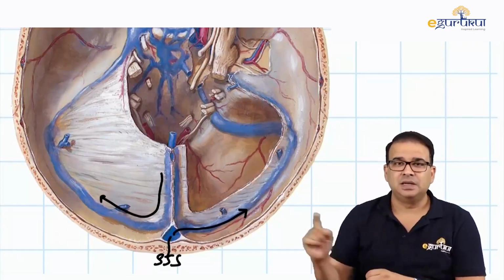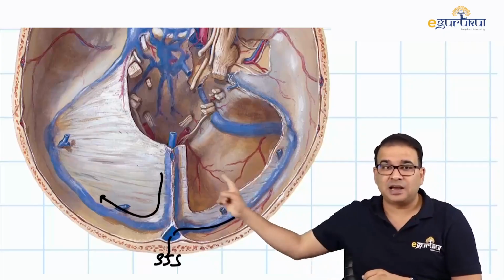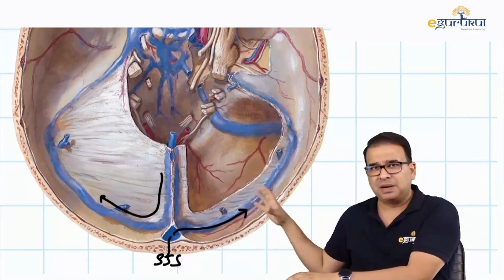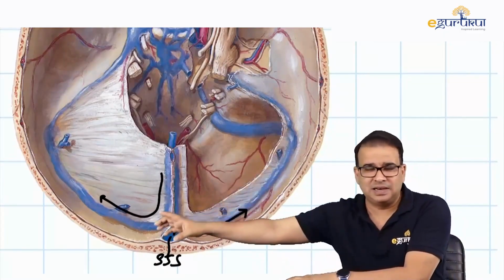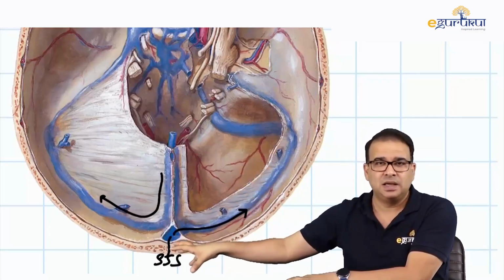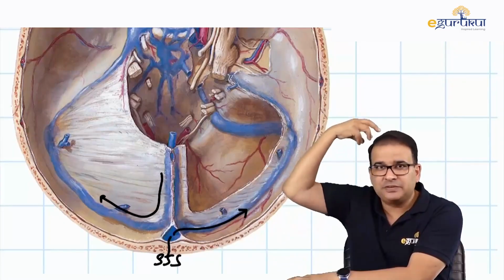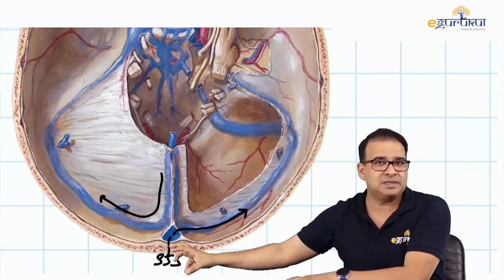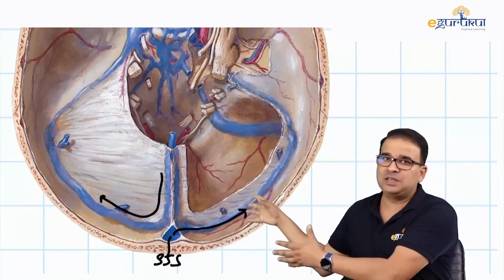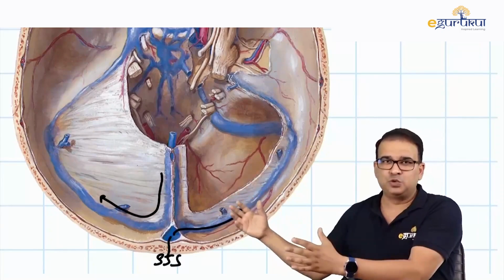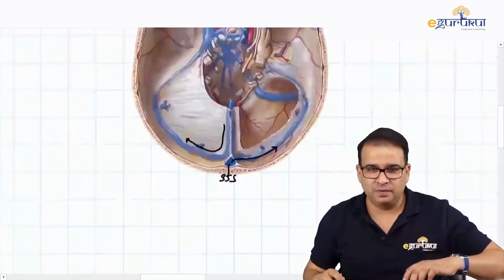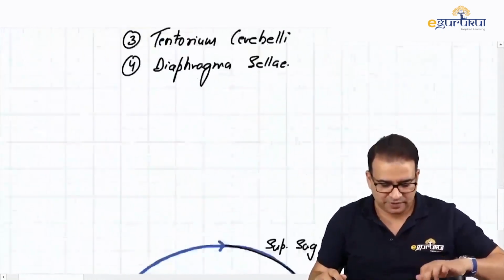And that is the reason the right transverse sinus is larger than the left transverse sinus. It may not be appreciated in this diagram very well, but the right transverse sinus is larger than the left because we have major blood coming into the superior sagittal sinus. Maximum absorption of CSF also takes place in the superior sagittal sinus. And it is continuing toward the right side. So obviously the larger sinus between the two transverse is the right one. Let's draw this and then we come back to this diagram to understand it even further.